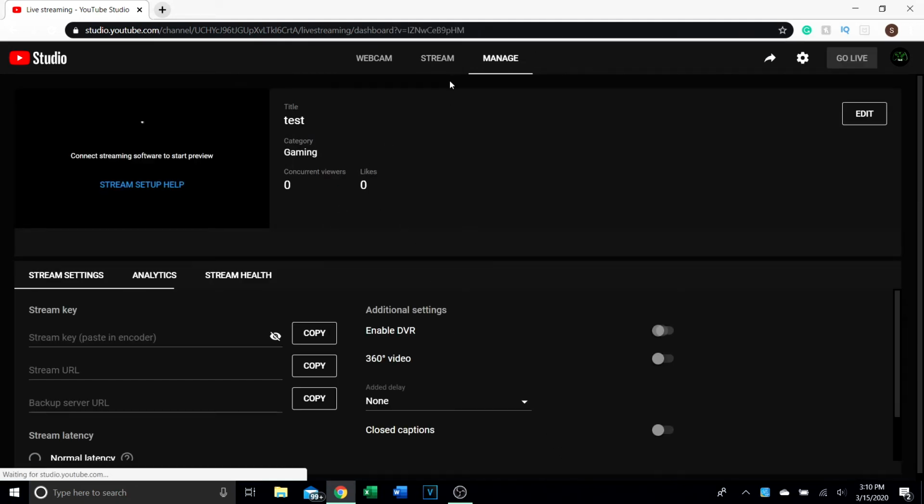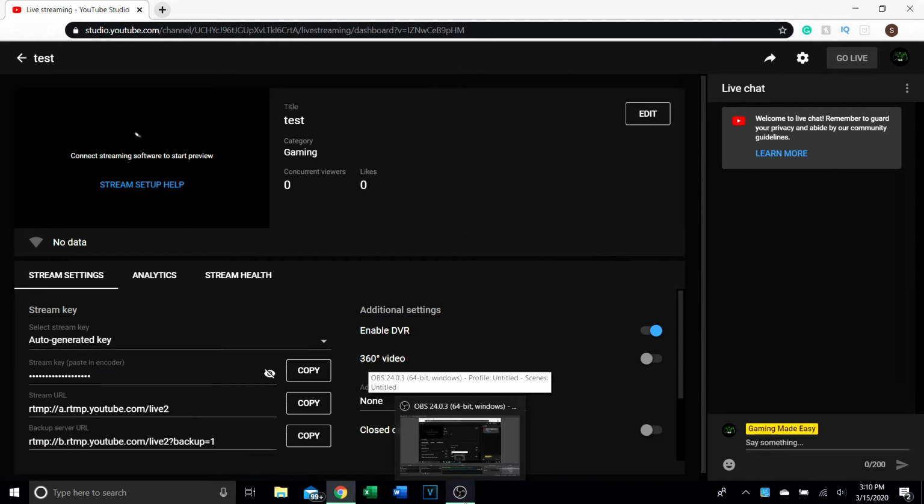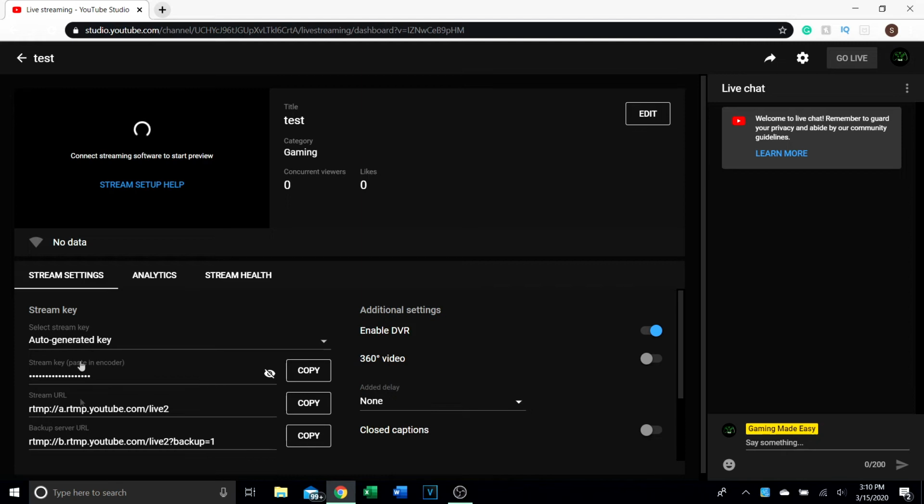Let that load up. You know, webcam. You can add anything you want, but what we're going to be doing here is basically, and I'll probably show you in future tutorials how to actually set up this kind of stuff for live streaming and just make everything look really solid. So you have your generated key right here.